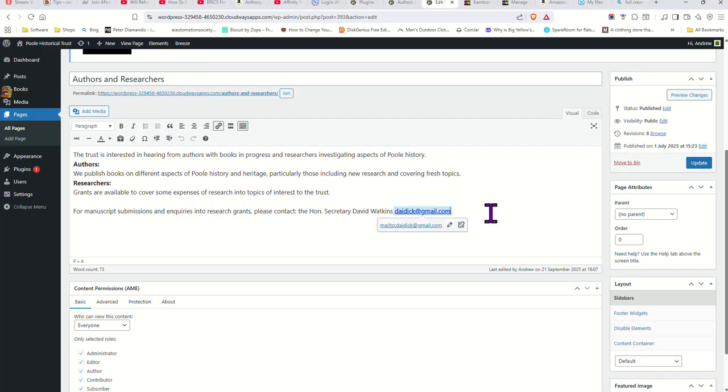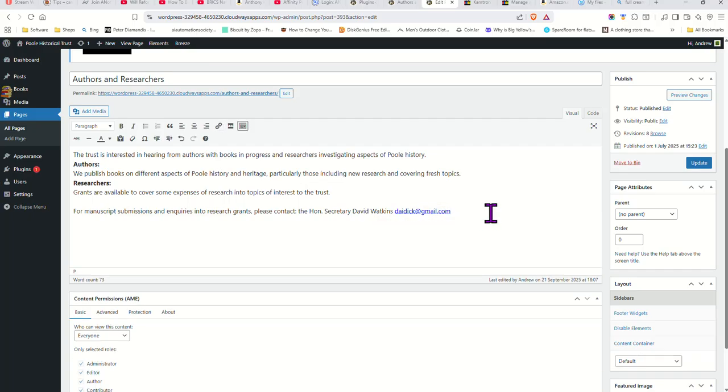I'm just going to put in an example here. You can remove this later. So to download, you type in your words, whatever you want to say, and then the part that you want people to click on to download the document, you just highlight.